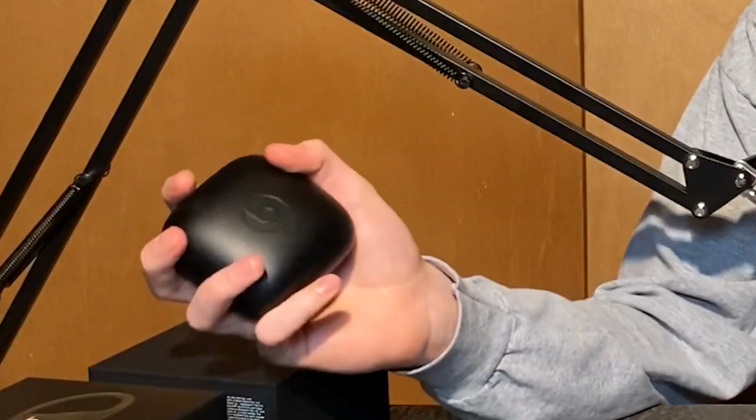It's okay. It's bigger than the AirPod case. I've heard a lot of complaints about how huge it is compared to the AirPods case. A lot of people complain about that. But obviously, I mean, it's pretty big, but it's honestly not that big. Like when you have it in your hand, it's not a super big deal, not something to not buy the headphones for. So I don't have a problem with it at all. I kind of like it actually.